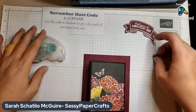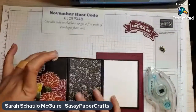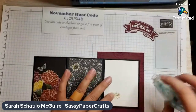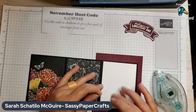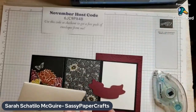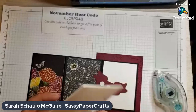And then I'm going to take some seal on the back of our flowers here. You could use glue dots or liquid glue if you have it. I'm just going to stick those to the inside. Got a little muck or something on our inside. And then I'm going to take dimensionals for our label here. I'm going to do 3 of them.